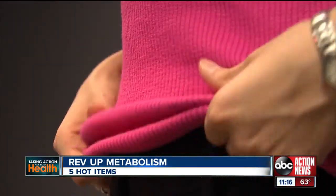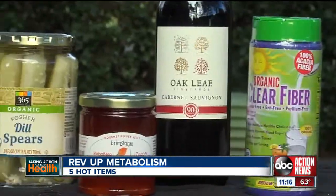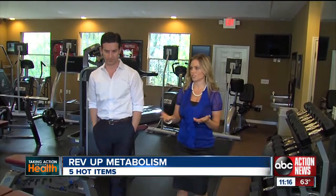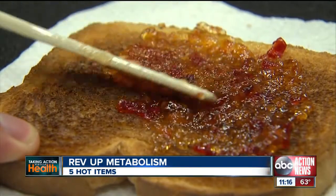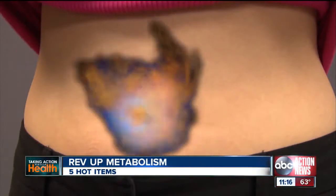There's no reason to hibernate and wait for the weight gain this winter. In the nutrition and fitness industry, the hot buzz right now is all about these five hot items, starting with hot pepper jelly. Nutrition and weight loss specialist Dr. Delray Messer says it's perfect on eggs or toast to start your day. Hot pepper jelly has been shown to boost your metabolism by about 20%, because hot peppers contain a compound called capsaicin — the same capsaicin that's been shown to help put the flame out on your hunger hormone.